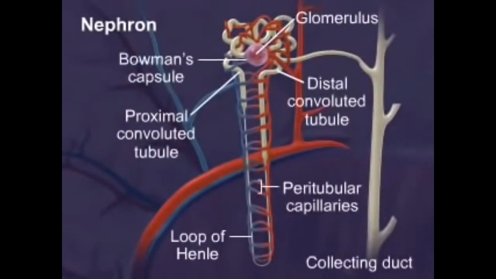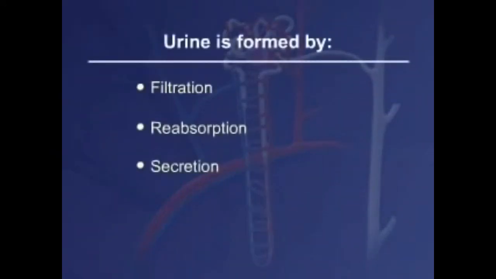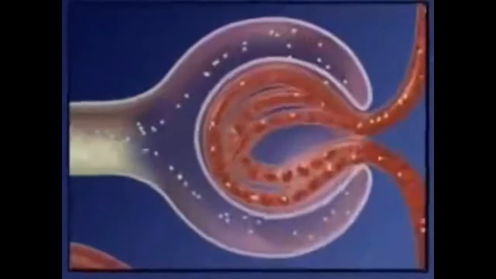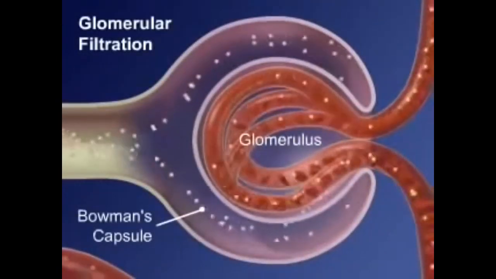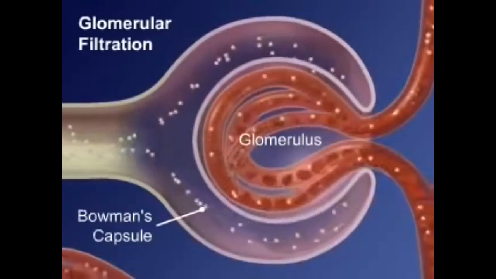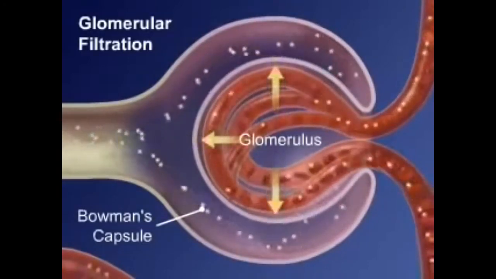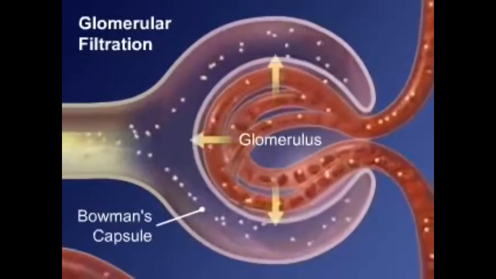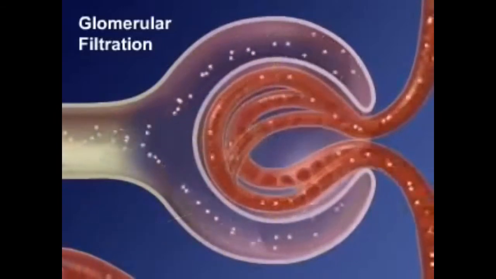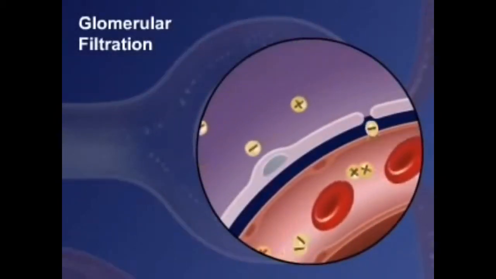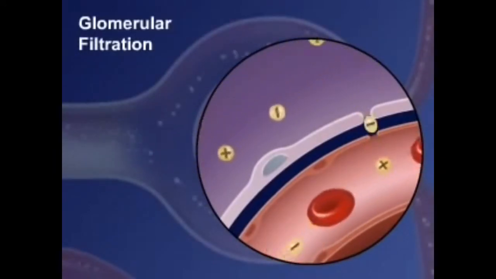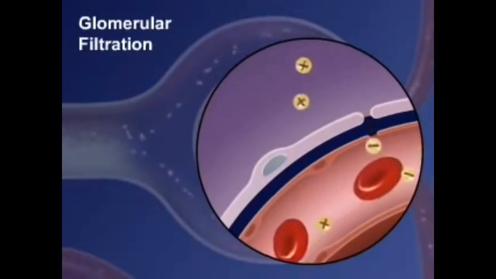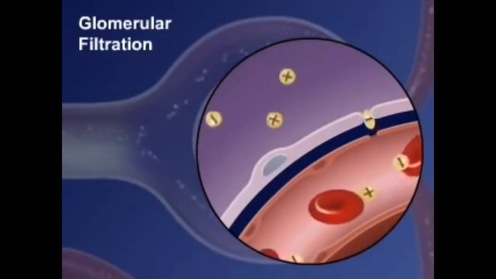In glomerular filtration, the glomerulus filters water and solute substances in the plasma of the blood. This increases the blood pressure, which forces the plasma-like fluid from the blood into the Bowman's capsule and then to the tubules. The fluid filtered includes many positive and negative ions. The filtrate does not have protein or red blood cells, which are too large to pass the capillary membrane.